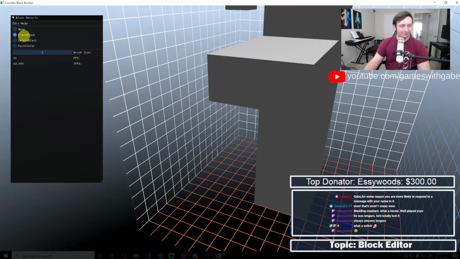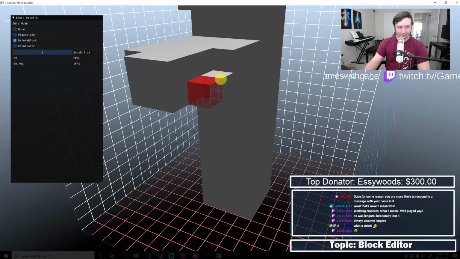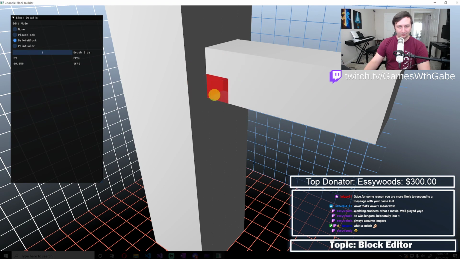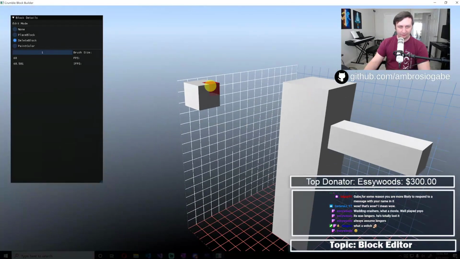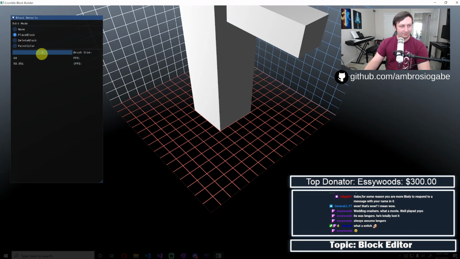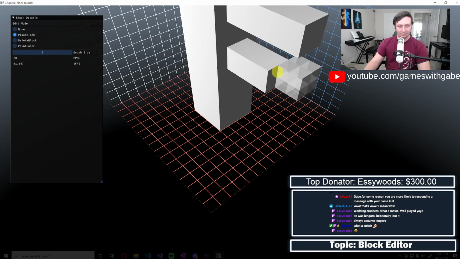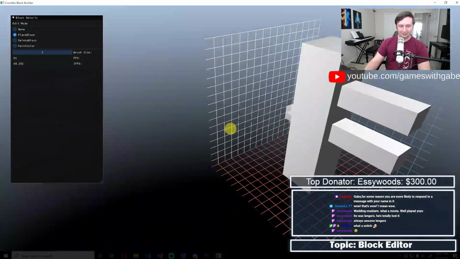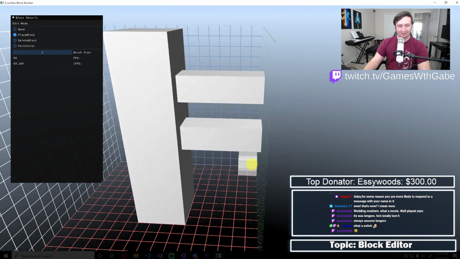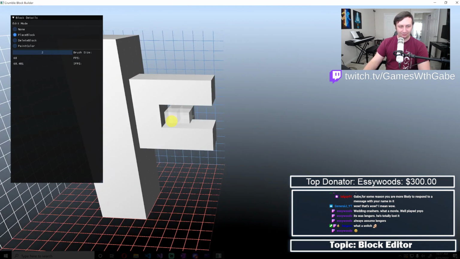There's something wrong here though. I think we need to do something like this. Right? Okay, that's like half of a fence post. Let's delete that stuff. Okay. And then let's place some more. So that's that. Oh man, I'm thinking of all the things that I feel like would make this easier. We need stuff to like move these blocks and everything and do all sorts of stuff like that because that will make this way easier.